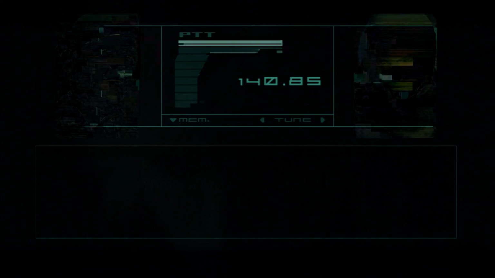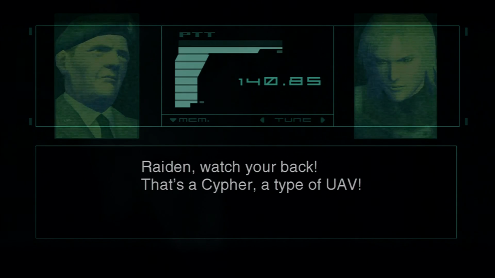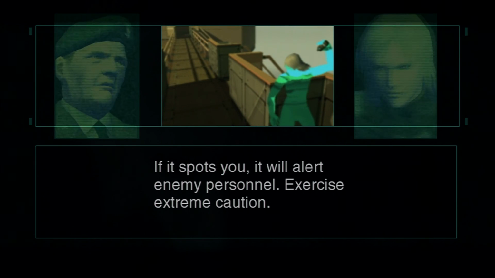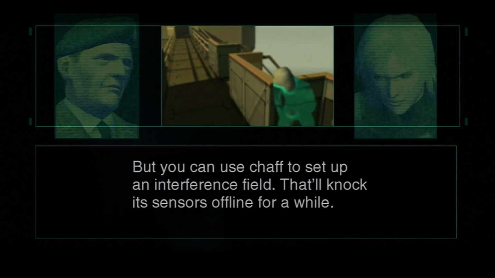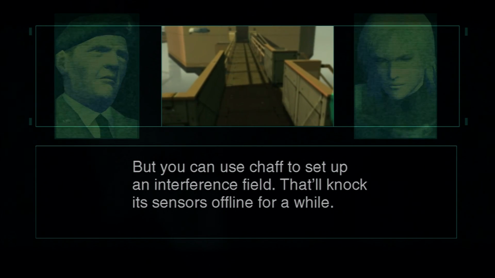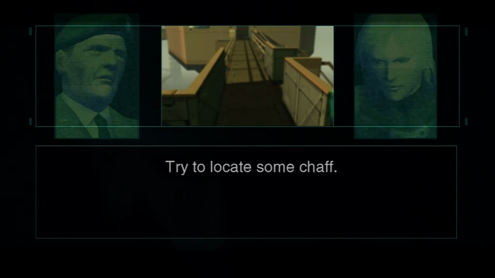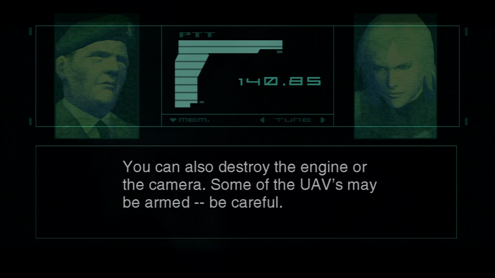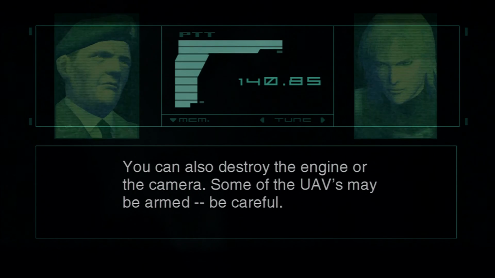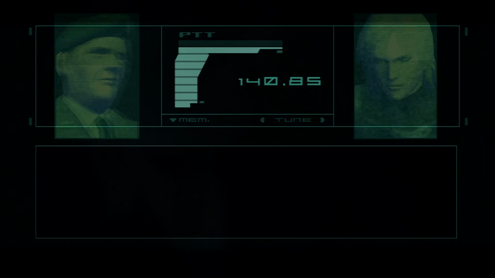Raiden, watch your back. That's a cipher, a type of UAV. If it spots you, it will alert enemy personnel. Exercise extreme caution. But you can use chaff to set up an interference field. That'll knock its sensors offline for a while. Try to locate some chaff. You can also destroy the engine or the camera. Some of the UAVs may be armed. Be careful. Copy that. Yes, Colonel.